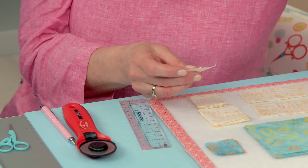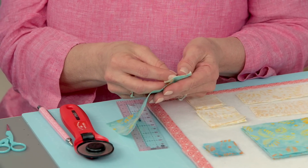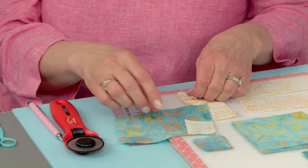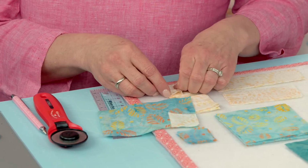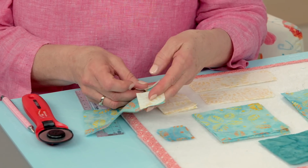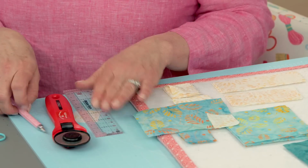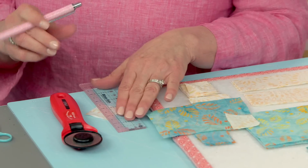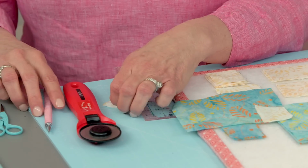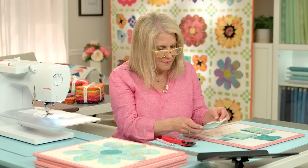You're going to grab your rectangle and put it on there, and that's going to be your sew line. I'm going to do one set of that, and then I'm going to come back and put the other square on the other side, and it's going to go opposite. I'll just show you that. It's going to be the mirror image. So you can see that. You do have to pay attention to that.